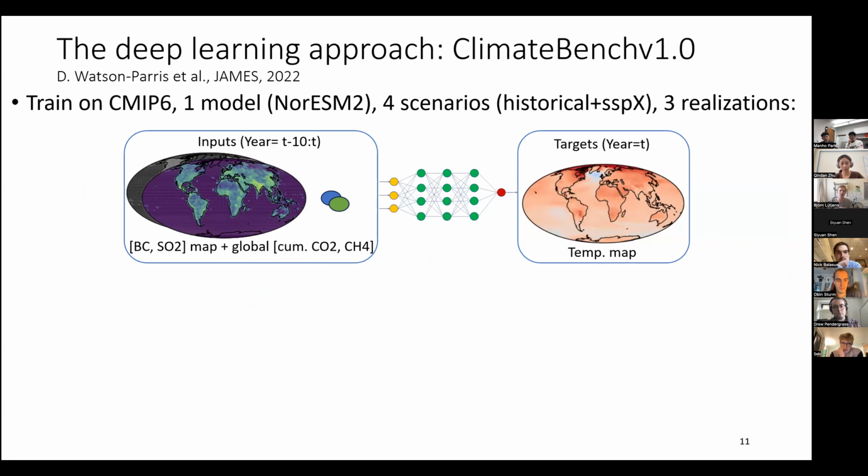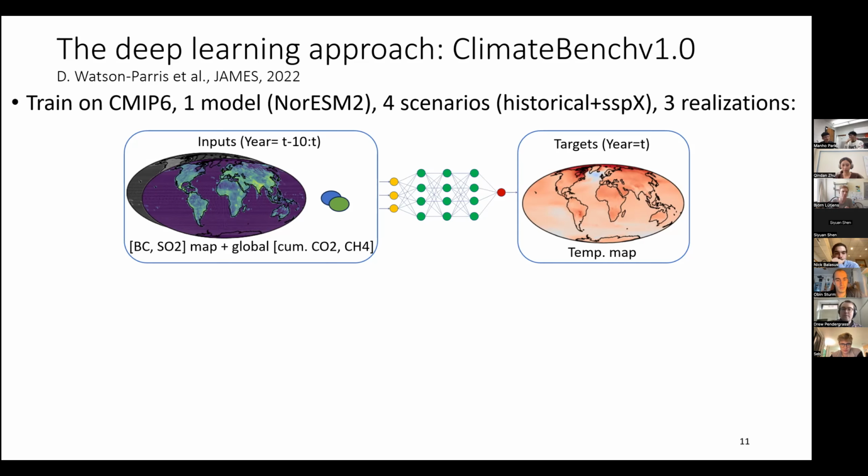In climate emulation, I think there are 2 benchmark data sets. A benchmark data set is very useful because once it is open sourced, it defines for the subfield how one could set up the input-output learning relationship, and makes it very transparent to develop multiple machine learning approaches and see which is the best. So in climate emulation, Duncan Watson-Parris published ClimateBench 2 years ago, and they set up the task as follows.